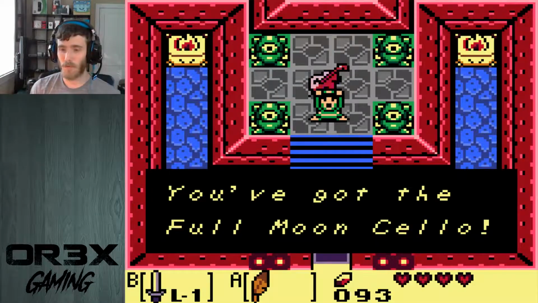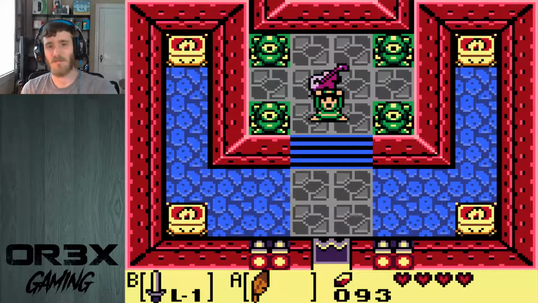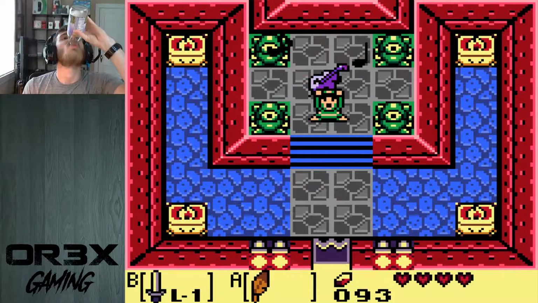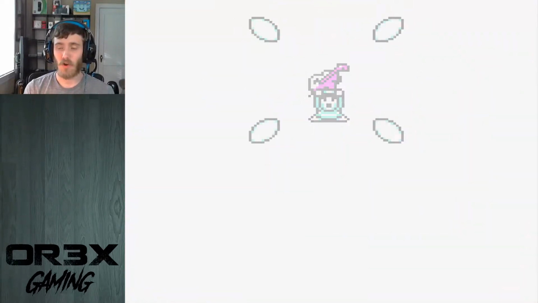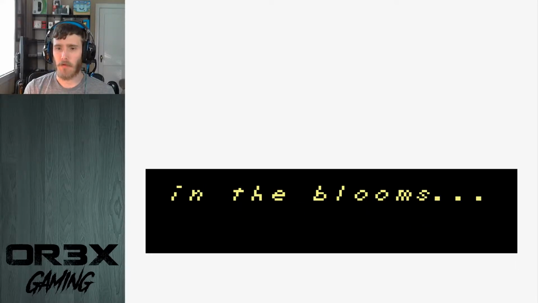You've got the Full Moon Cello. That's an awesome cello. How did it make that cool light effect? Swamp. A path opens in the blooms.